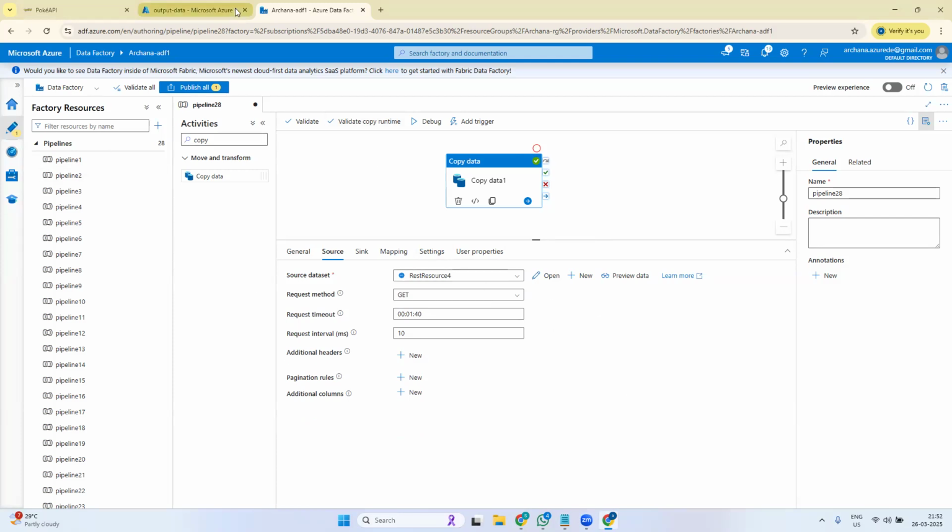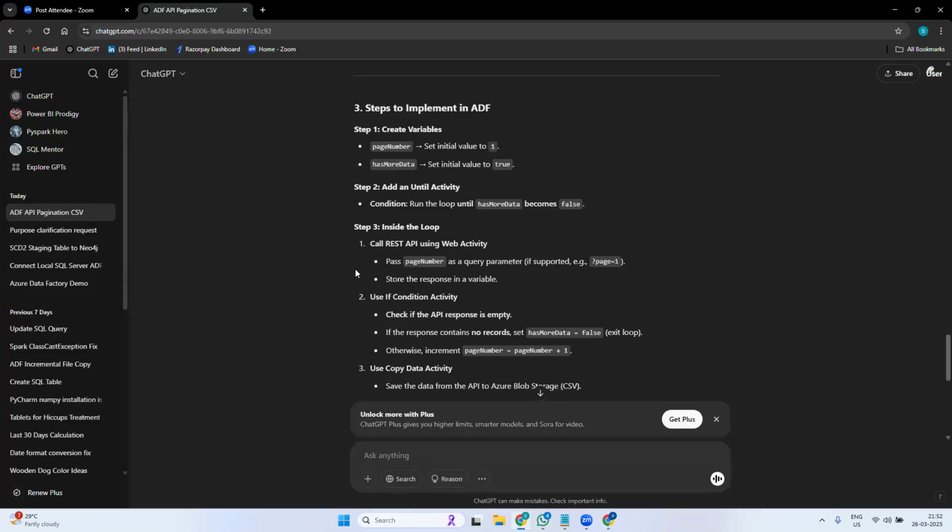Okay, you got me. What I'll do is call REST API using web activity, page number as query parameter. There is no page number also. If response contains no record, set has more data equal to false.